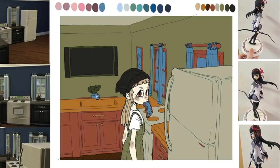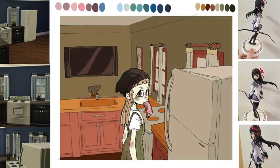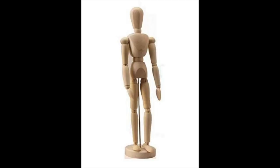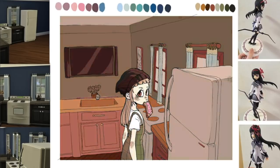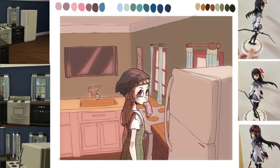I also should mention that I'm using a figurine, and I recommend using toys and things like that because they already have interesting poses baked into them. While you can use like a drawing doll, like those weird little wooden ones, I find that they're not actually that helpful when it comes to drawing a pose because they don't have a pose in them. So if you're looking for fluid, dynamic, and interesting poses and you don't know how to make them, then having a drawing doll that comes completely as a blank slate doesn't help that much.